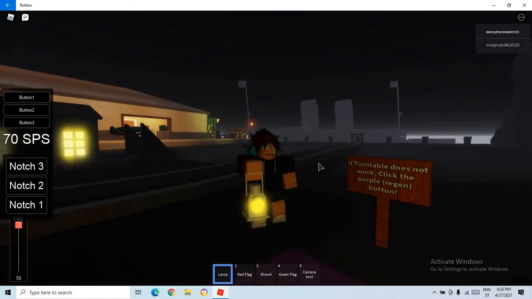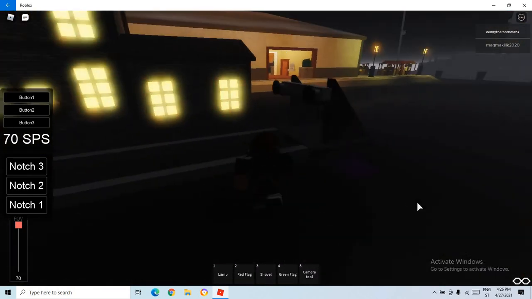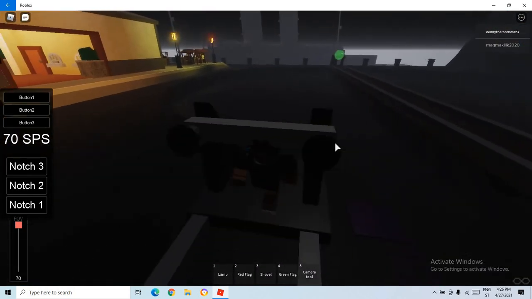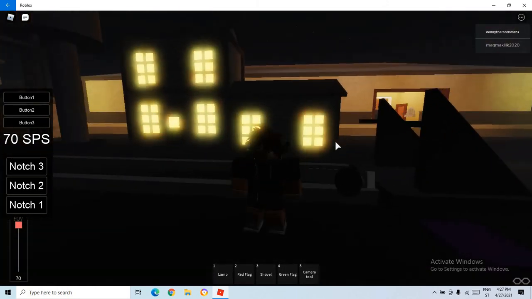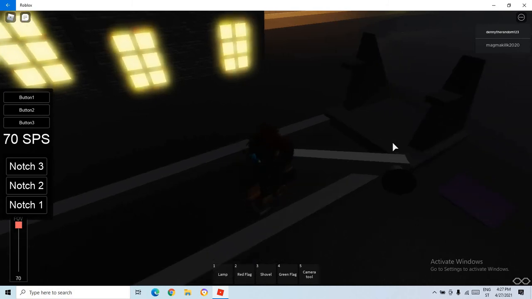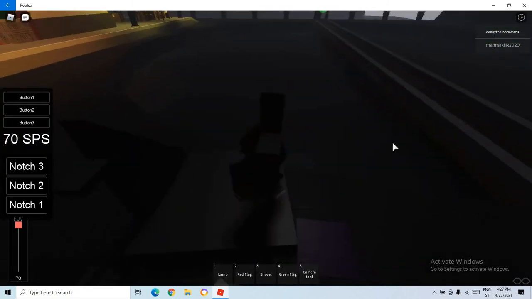Can I read that? If the turtle does not work, click the purple region button. Oh yeah, and CBR3 also has them. Oh yeah, also these buffers can collapse if you just biff into them. Look, my Roblox character so strong that he can destroy some buffers. Look at that.